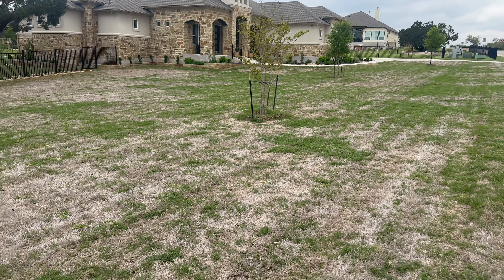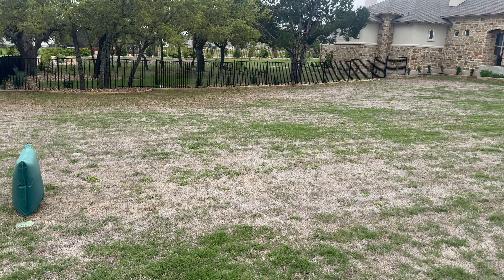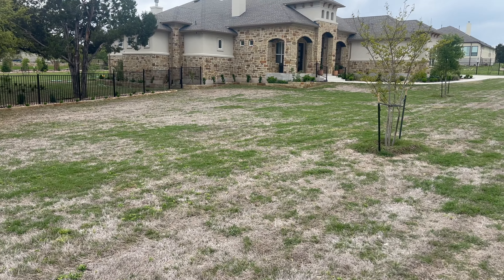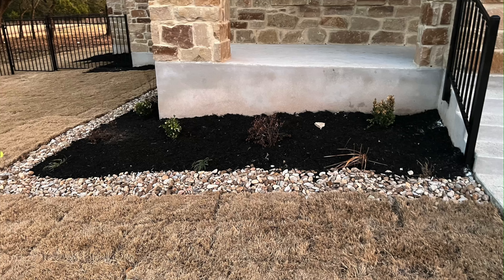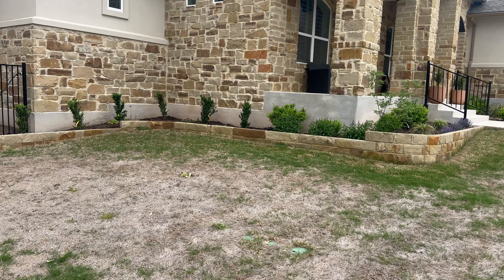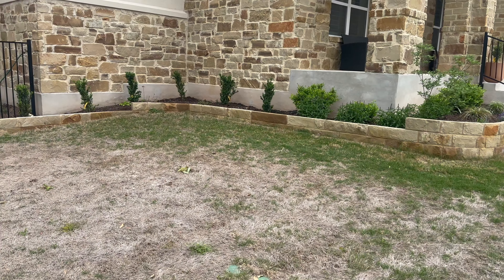The backyard was basically a blank slate — we didn't do anything to the backyard. We mainly focused on the front yard initially. What you're seeing right now is the landscape that the builder's gardeners put in. We just went with the package they offered because after building the home, we really didn't have the bandwidth to come up with a garden design. As you can see, there was nothing to keep the Bermuda grass — it was dormant at the time — out of the planting bed. So one of the first things we did in 2023, after surrendering to the Bermuda grass, was putting in a raised planter bed of autumn blend limestone to keep the Bermuda out.